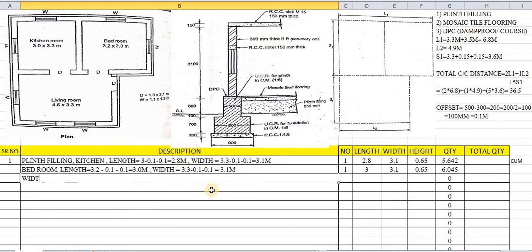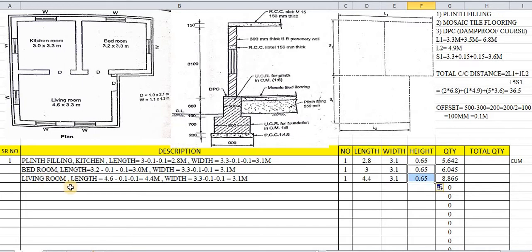Same way, width. Width for this case is nothing but the same, that is 3.3. Yes, width in this case is the same, that is, we will copy this because this part is the same. Yes. So how many numbers are there? 1 number is there. What is its length? 4.4, just now we have calculated. 3.1 is the same as 3.1 and 0.045 is the same. So in this way we have calculated the quantity as 8.866.